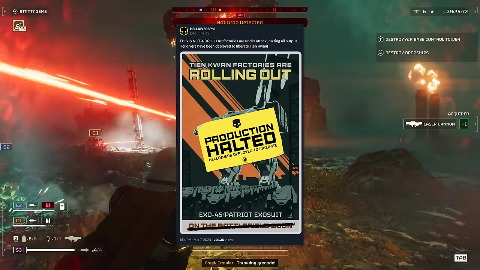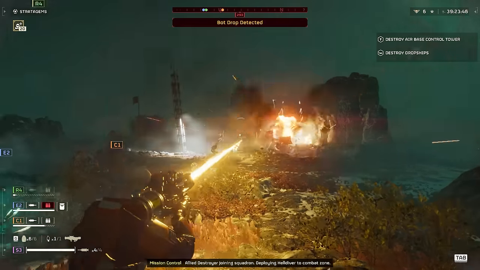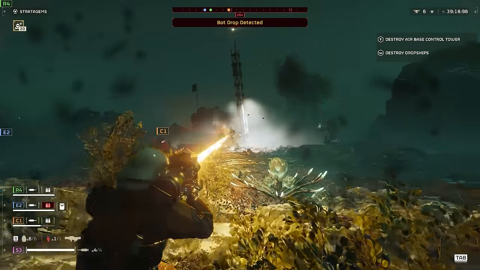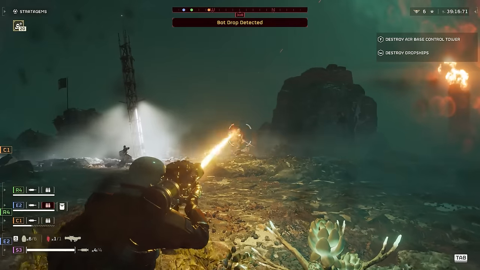This is not a drill. Our factories are under attack, halting all output. Helldivers have been deployed to liberate Tein Kwan. Get over to the planet, Helldivers, and liberate it because we need those mechs.